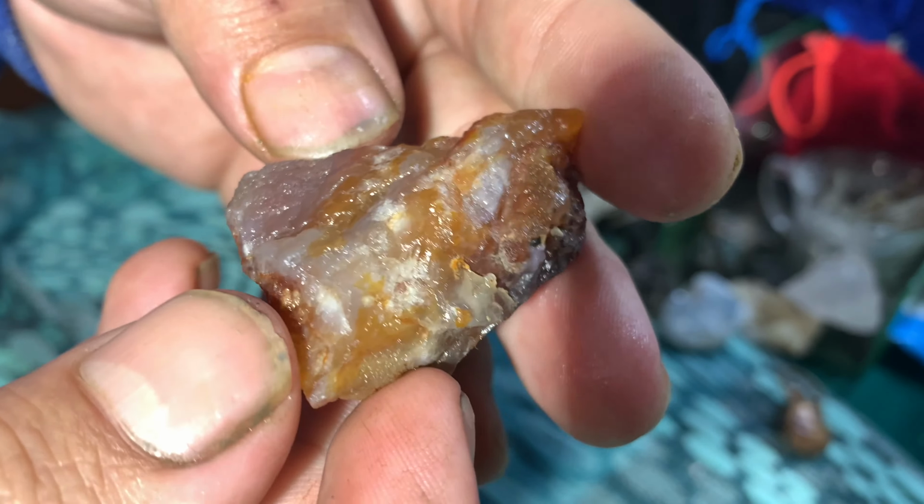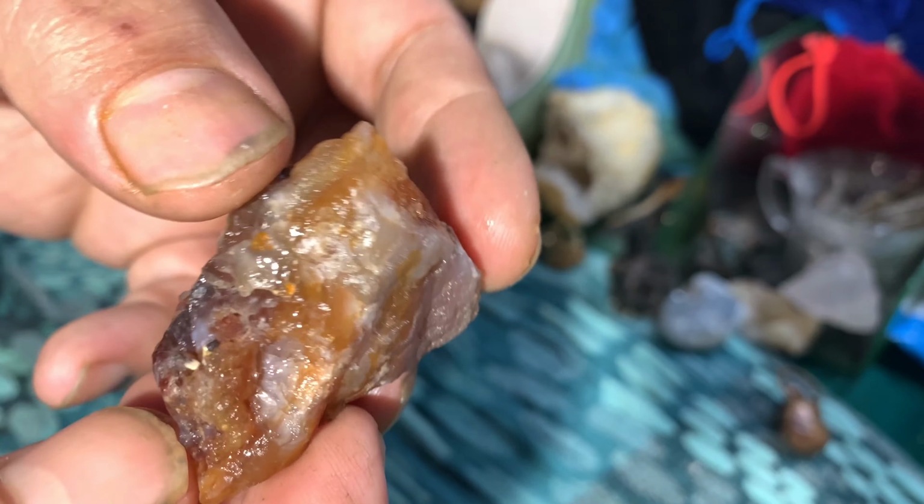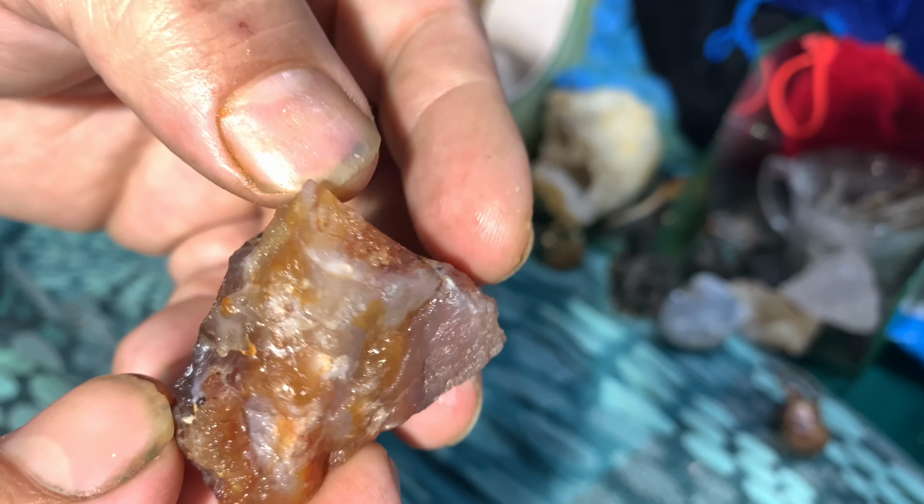It's a lot better than this stone. Look at that. Emily said we might get lucky. Kind of chocolatey in there, but Jesus. That's living on a prayer with that one. So I'm gonna go ahead and take this to the tile saw, cut some pieces out, and I'll be right back. And here we are.